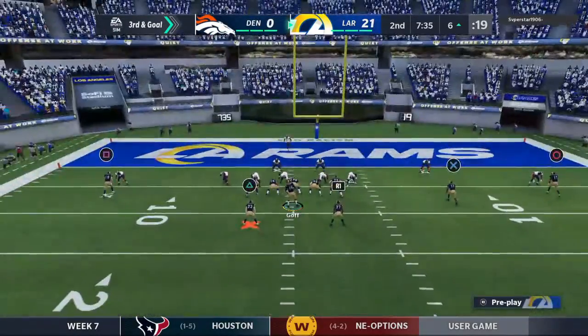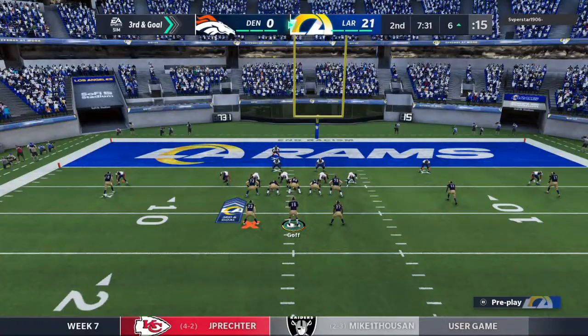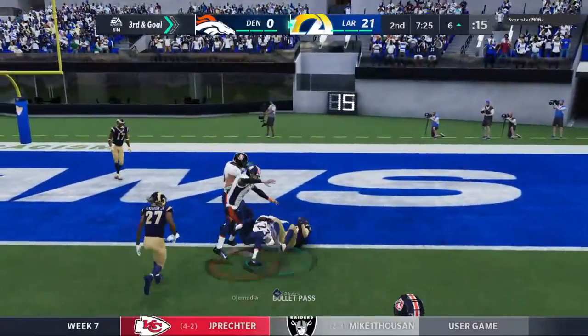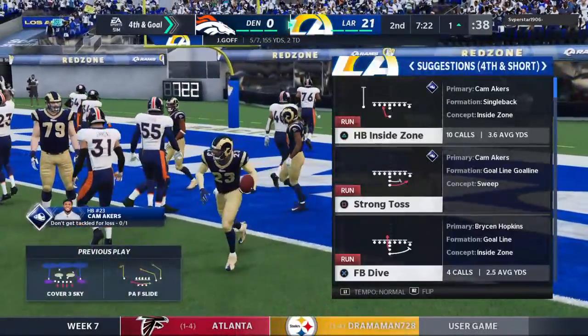The ball mere inches from the white line on 3rd and goal. Now Goff. That's complete right around the 8. A gain of 5, but not enough. Leads to a 4th and goal.